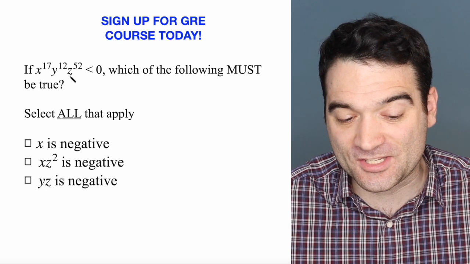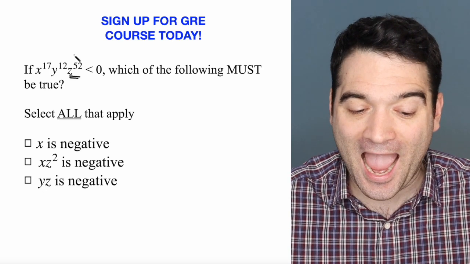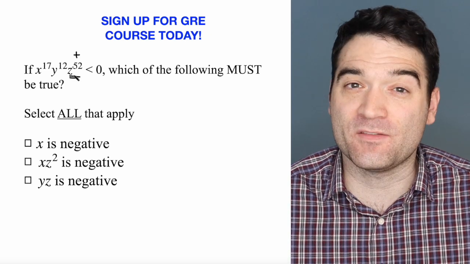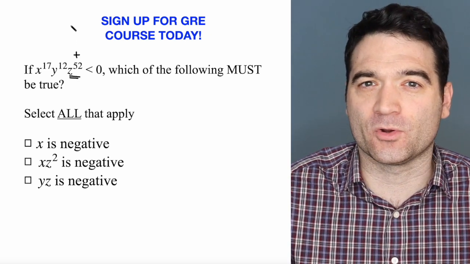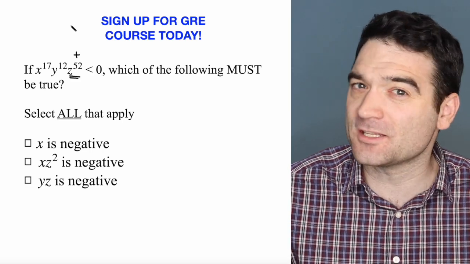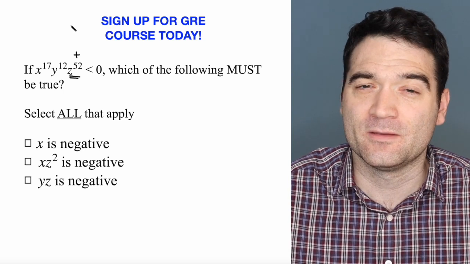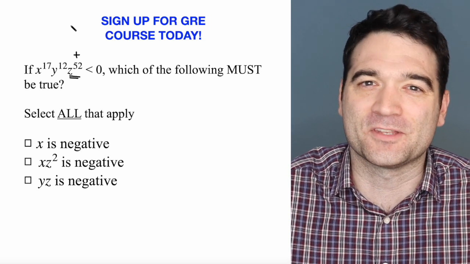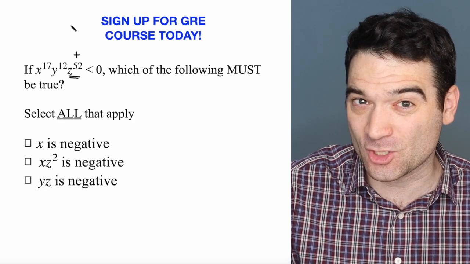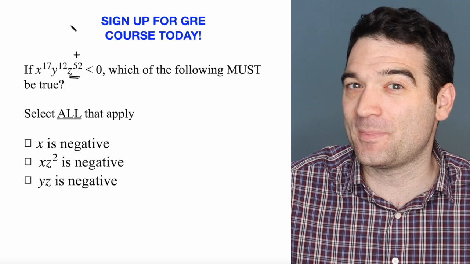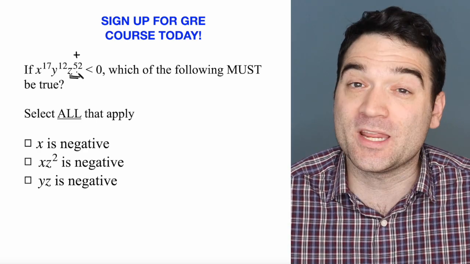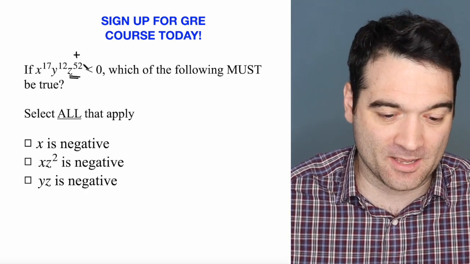We know that z to the power of 52 has to be positive. How do we know that? Because 52 is an even number. When I raise a number to an even power, it becomes a positive number, right? Doesn't matter if the number is positive or negative to begin with. Take this scale down. -1 to the power of 2 is going to be positive 1. -1 to the power of 4 is going to be positive 1, and so on. When I raise a number to an even power, it automatically becomes positive.